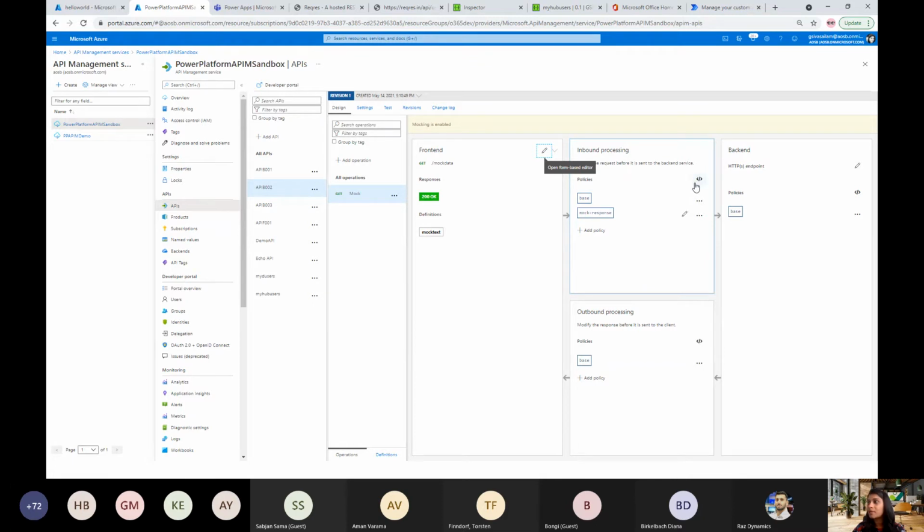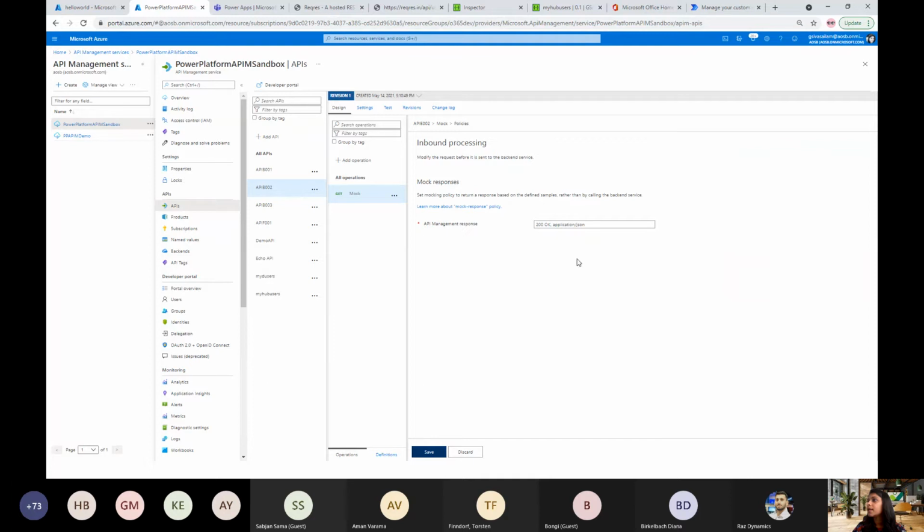Now, in this case, what I am doing is telling the inbound request that, hey, this is going to be a mock response, so you don't need to make a call to the backend. Just push back whatever I have defined as the sample response. We defined the sample response with mock text saying we made it. So that's what I'm doing here, and I'm going to show you how that looks.